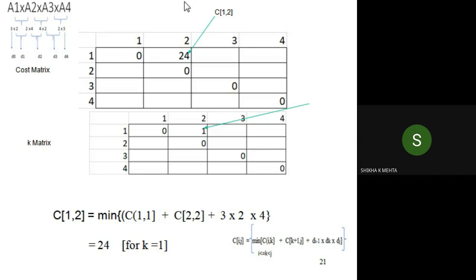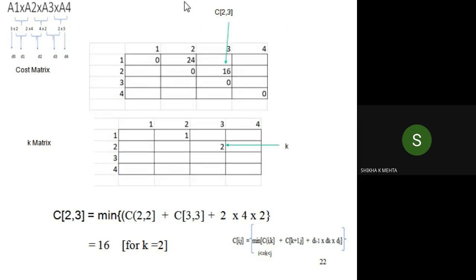This is how we are going to compute, so for the difference of 1. The next value we compute is 2, 3, as I said. Here you see the value of C_ik. I'm just following the formula. For C23, k is equal to 2 only. So for C22, similarly k plus 1, 2 plus 1 is 3, and j is already 3, so we get C33. Then d_i-1. i is 2, so d_i-1 is d1.